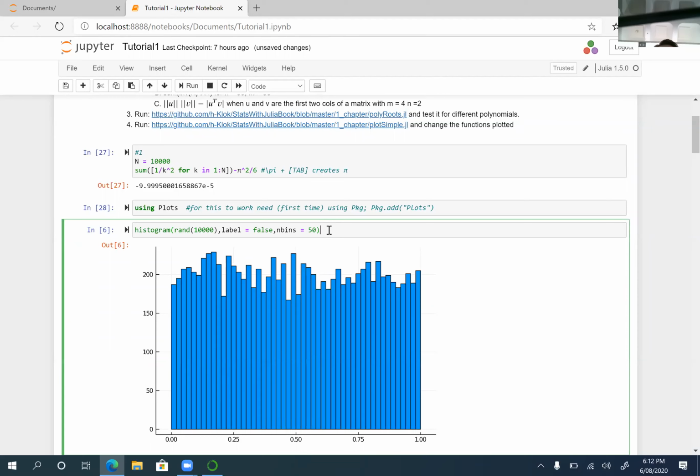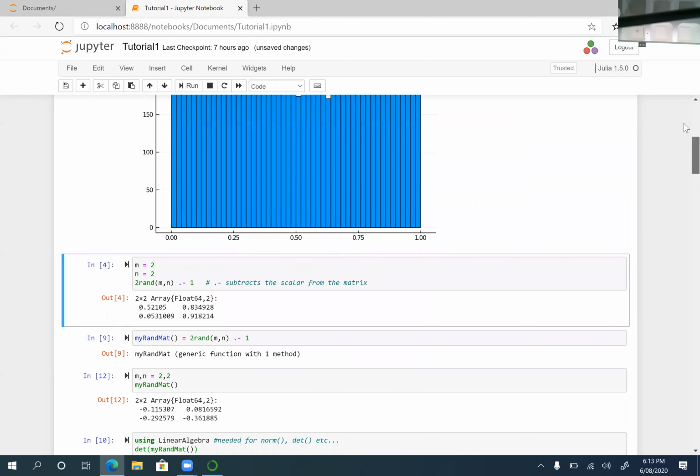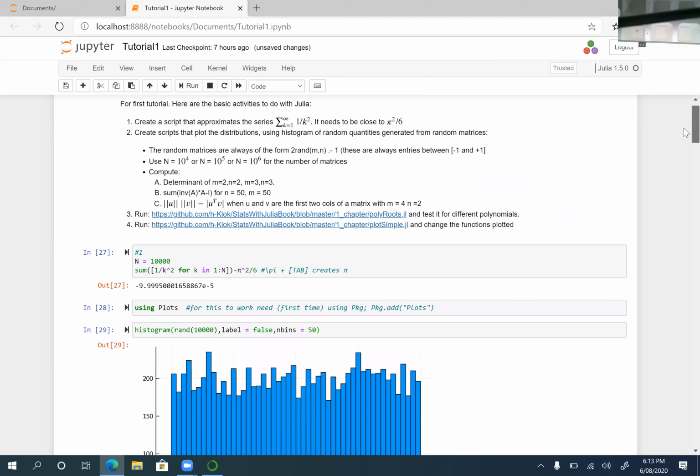Okay, and so then we put label equals false, and n bins is 50. So this is the number of rectangles, I'm fairly sure, the number of blue rectangles that we want to create. If you increase that n bins number, then you should have more rectangles, right? Each one of these rectangles includes several data points. Okay, so let's press Shift and Enter, and it ran. Let's have a look. Okay, it looks fairly similar to what we had earlier.